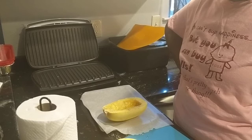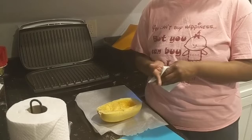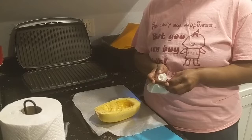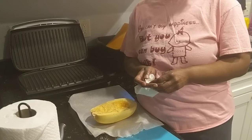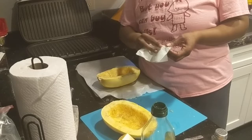Okay, Google. Can you repeat the last step? Step 12, run a fork through the flesh to separate the spaghetti strands from the noodles. I wonder what step that was. Hey Google, can you repeat the fourth step? Step 4, heat the oven to 375 degrees Fahrenheit and line a rimmed baking sheet or large baking dish with parchment paper. Okay Google, what's next?